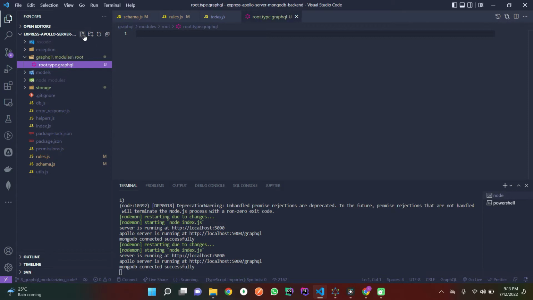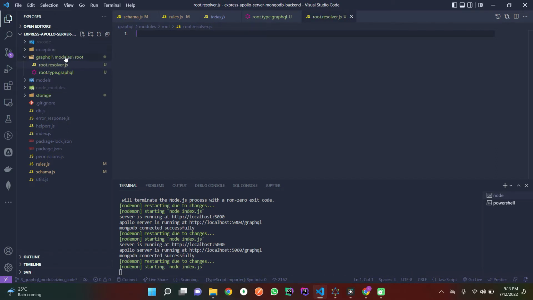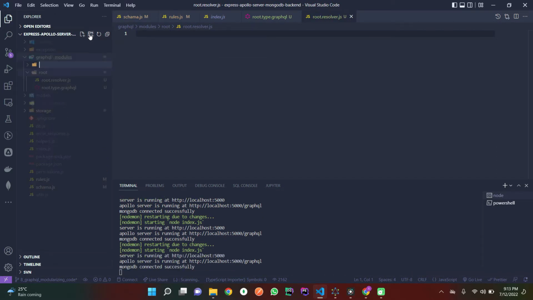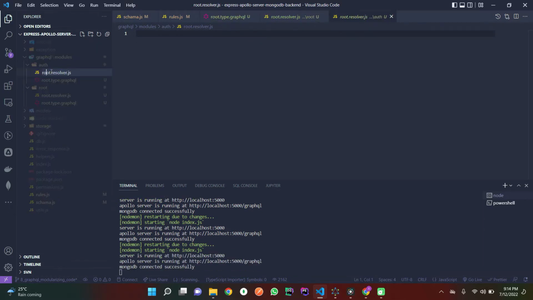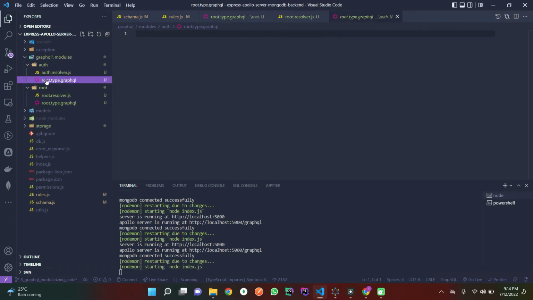The first one is the GraphQL file, which contains the typeDefs of the module, and the second contains the resolver of the module. So I am going to create the second file, root dot resolver dot js. And because we have also created the auth module, I am going to create another module and do the same thing for auth.